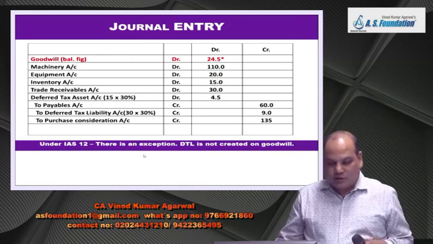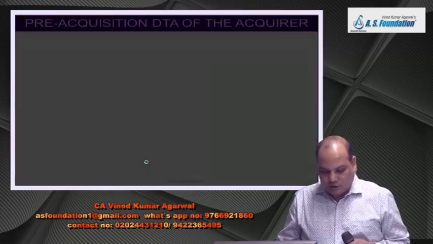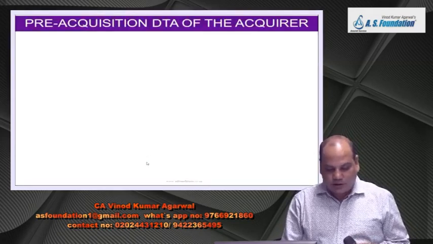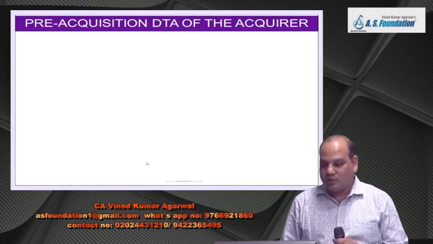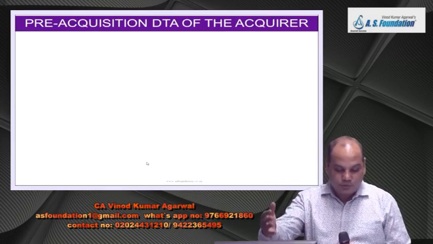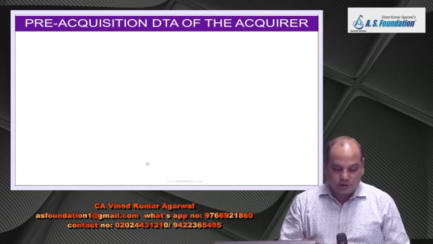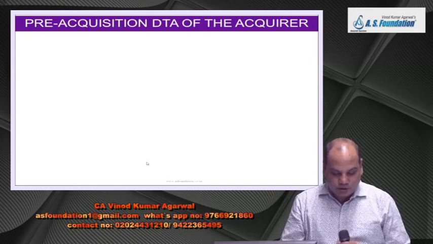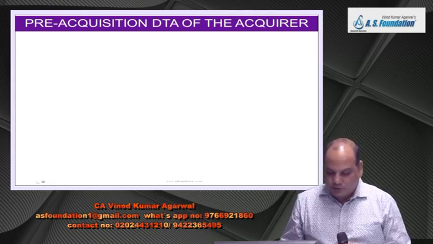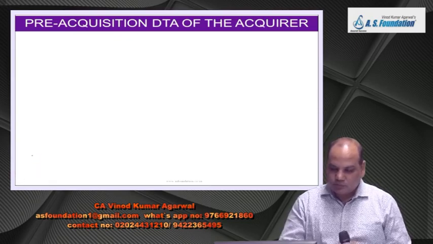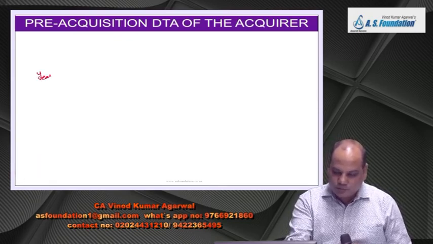Now we'll just understand the next table. There are two tables. The second table you delete because that is just given based on a hypothetical assumption, if the goodwill was 22.5 million and the amortization life was 10 years. But that is not relevant for this answer. For this answer, the first table is relevant, which I am going to read from your book only.